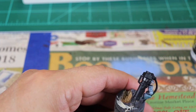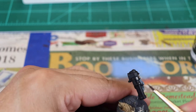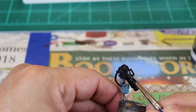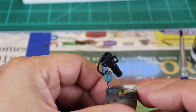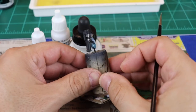And power swords, oh man, if you have a choice between a power sword and a power fist, you'd get the power fist. Really. I really haven't done much with mine, let's just put it that way. Every time I try to hit something with it, do I even hit? Not really. I think I'm fighting a lot of high armored stuff. I mean, Custodes are freakishly high-ish when it comes to armor.